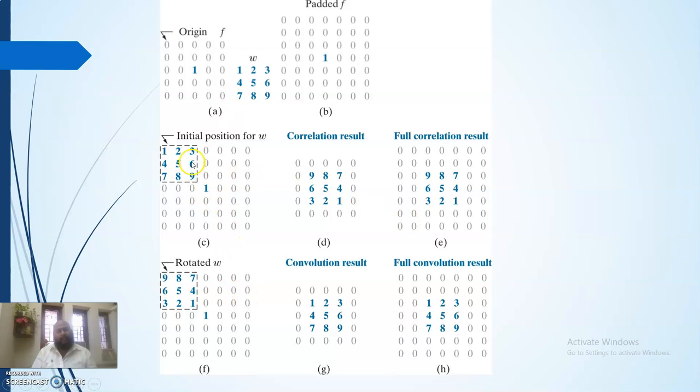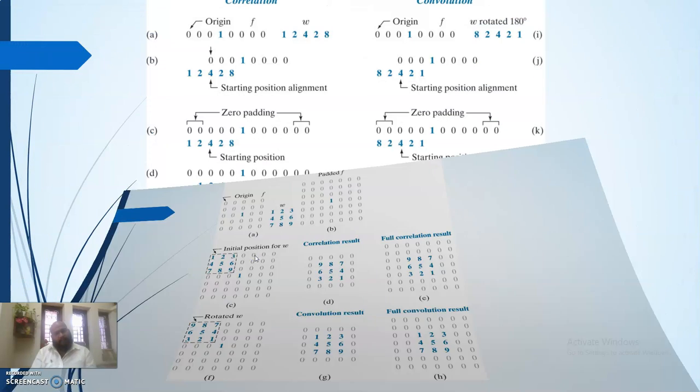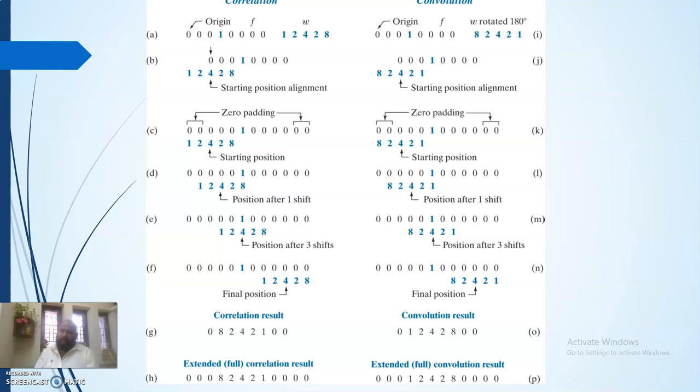In correlation, the sum of product is directly carried out, and we get the result like this. When saying about convolution, here the filter window is 180-degree phase shifted or rotated, the sum of product is carried out again, and we get the results. This can be represented linearly in this way. The same thing applies to correlation. Here these are the image pixel values, and these are the window pixel values. In correlation, we directly carry out the sum of products, and in convolution, we carry out a 180-degree rotation, and after that we carry out the sum of the products, and we get the results.